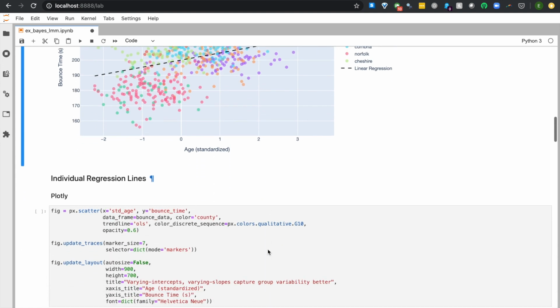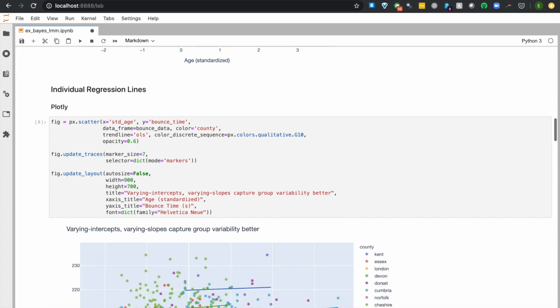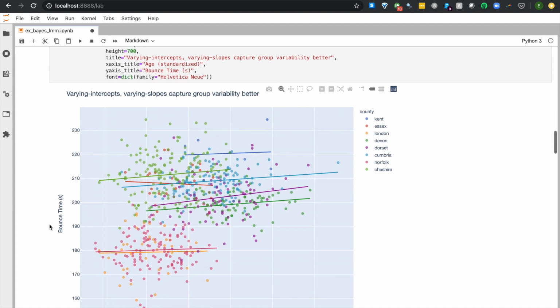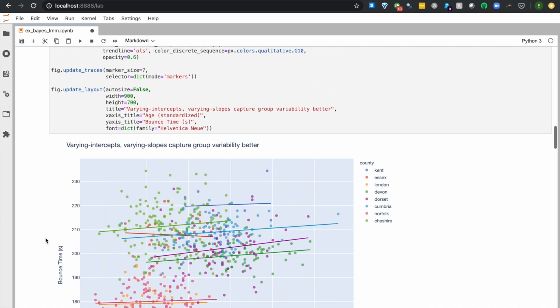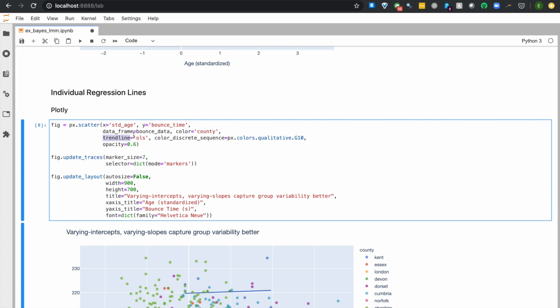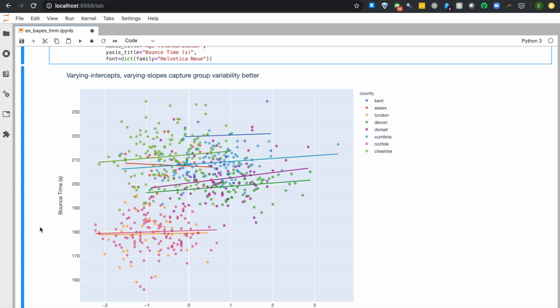So what we could do is see how this looks if we fit individual trend lines, as in a mixed effects model, so a more complex model. We are building up from a simple linear regression to a more complex one. Here we can see with Plotly Express that we can plot the same now using the flag called trendline OLS. It allows you to fit individual lines. This is not particularly a mixed effects model because it is equivalent to a no pool model, but it does the trick.